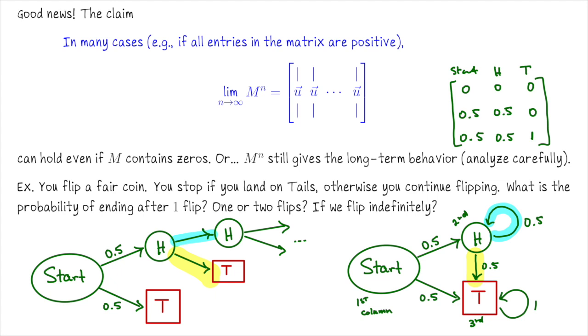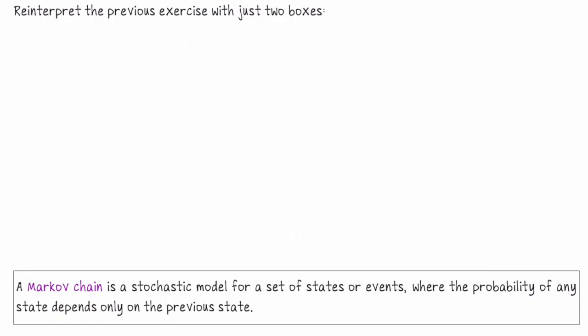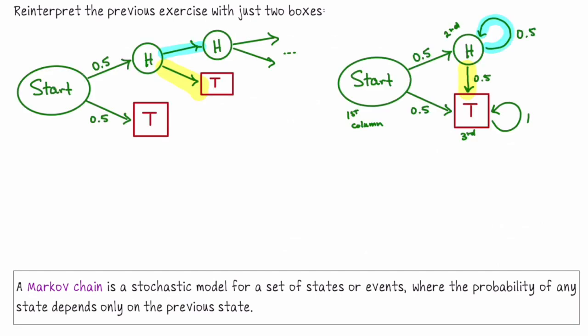What I'm going to do now is re-diagram this problem one more time. So let me copy the diagrams that we already have for comparison. So now let's see if we can take these diagrams and actually make them even simpler with just 2 boxes. So think for a second, is there any way to cut down from 3 boxes to 2? Well, it seems like you would need the heads and you would need the tails, so maybe we can get rid of the starting box.